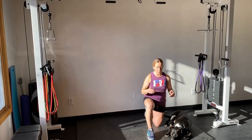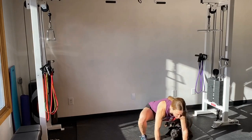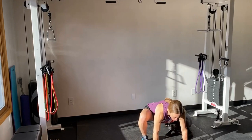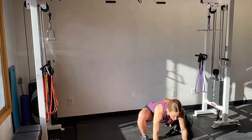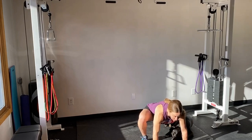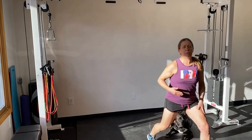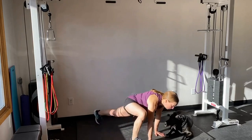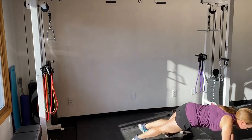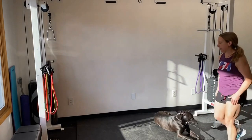For the Spider-Man, come down into your plank position. From there, bring one leg out to the side — similar to lizard pose in yoga — giving a nice groin stretch, while the back leg gets a full quad and hamstring stretch in extension. Then simply walk your arms forward and lengthen your body, and repeat. Alternate sides as you travel across the room.